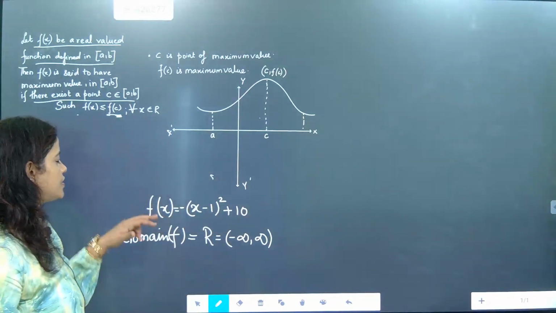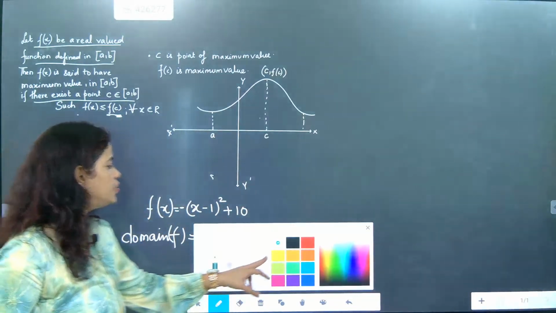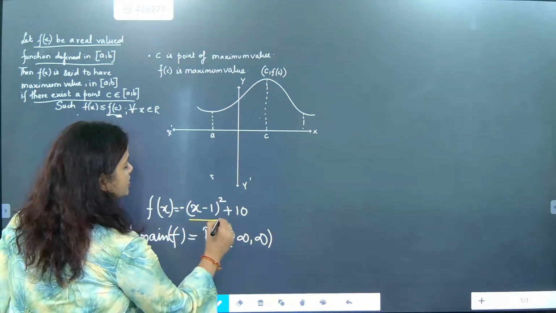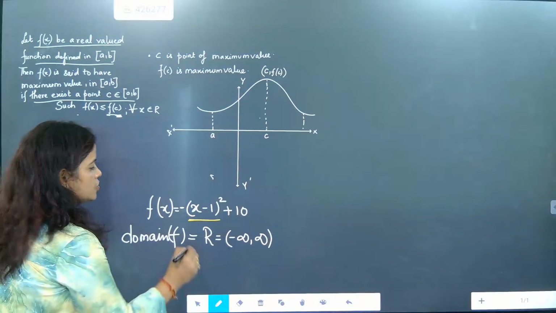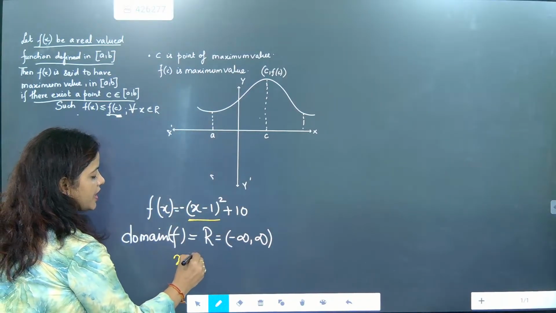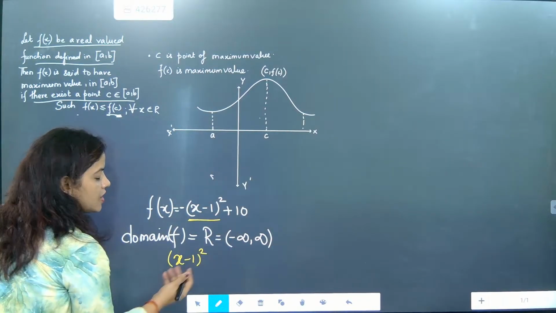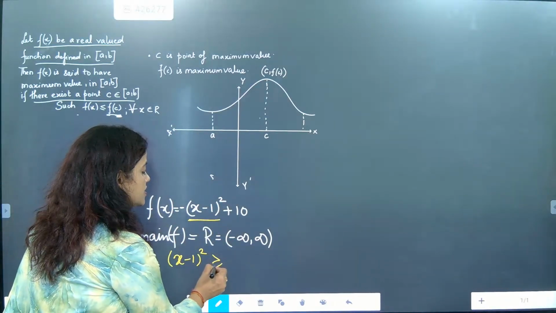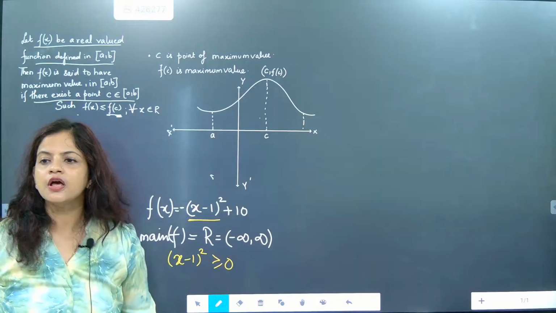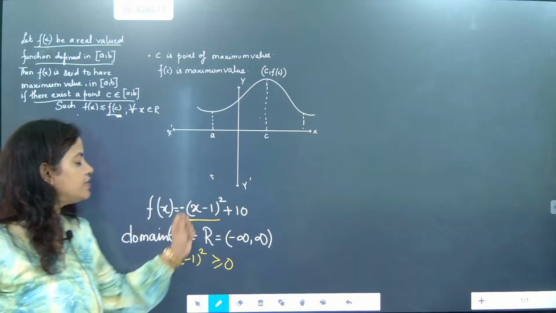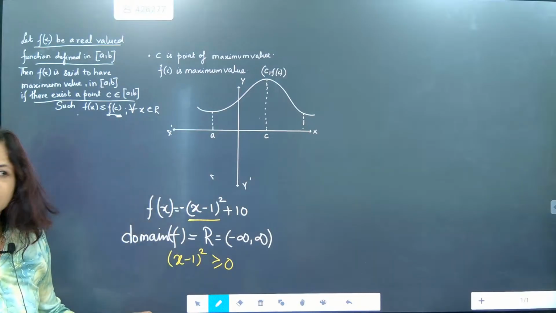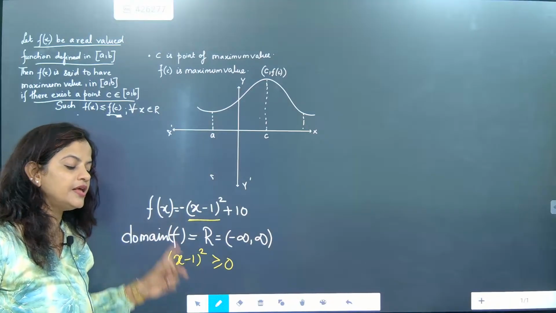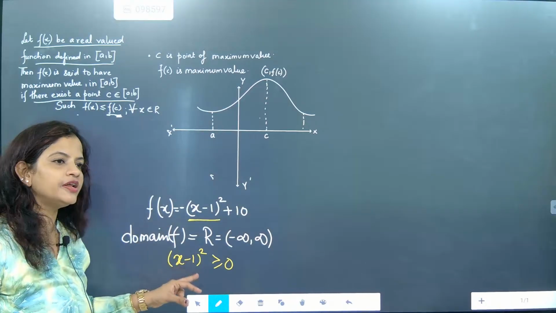Okay. Now the next work, this is your function. Now in the function do some important work. First we will take only this part. We know that x minus 1 whole square is quadratic and it will always be greater than or equal to 0. It will always be what? Greater than or equal to 0.